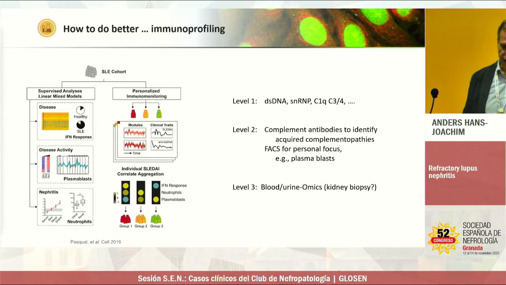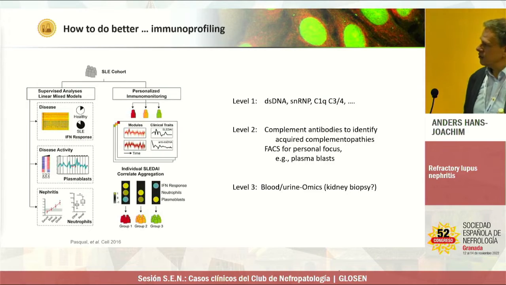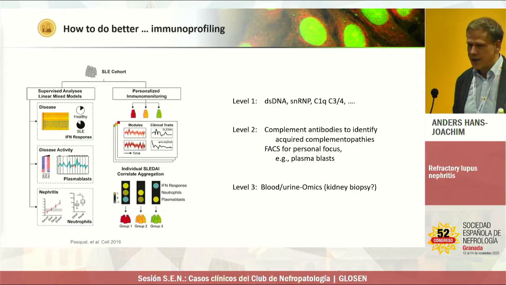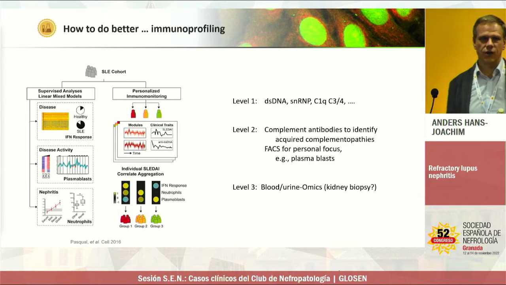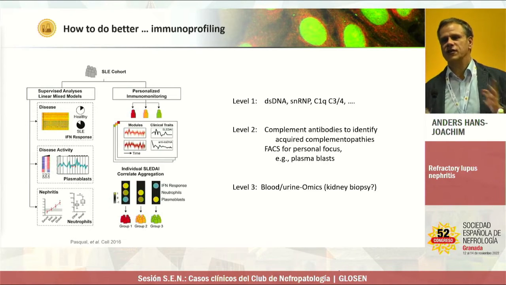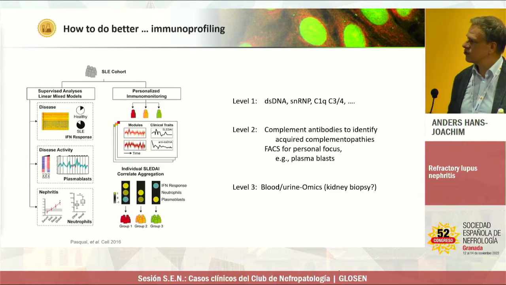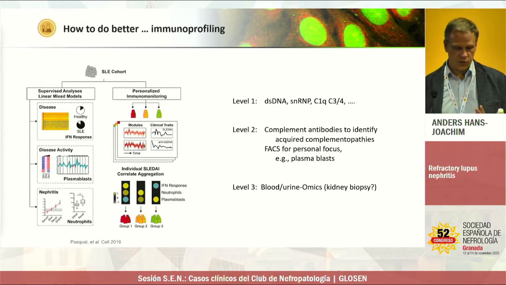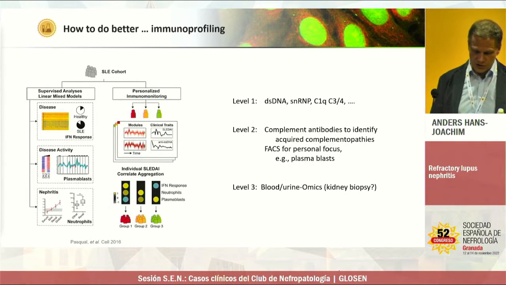So immunoprofiling can be done nowadays in many ways, and some authors have used transcriptomic analysis or other omics methods. A lupus paper was published in Cell, fantastic at that time. Meanwhile, we had other publications in Nature Immunology doing single-cell RNA-seq on kidney biopsies and so on. I'm not entirely sure if this will help us to individualize treatment, but it's certainly being done, and this study was particularly attractive because it had long-term follow-up and could correlate certain transcriptome patterns with outcomes. So maybe in the future this can be something.